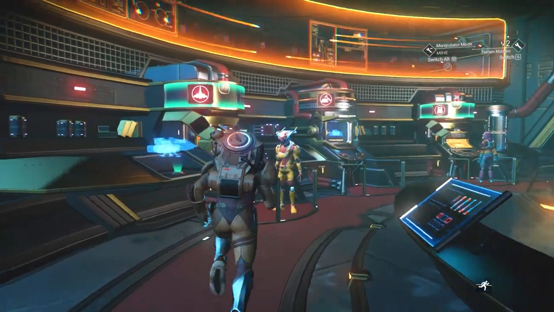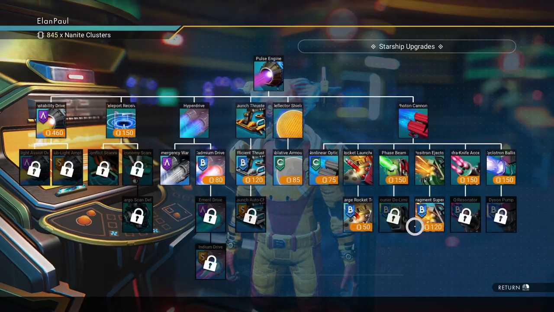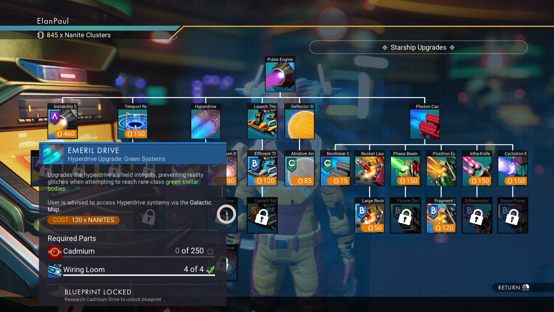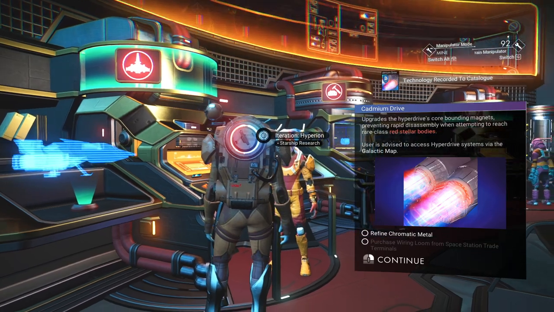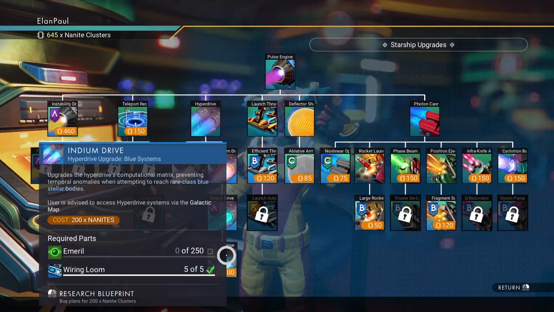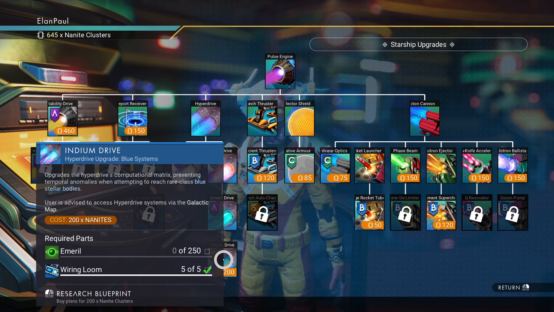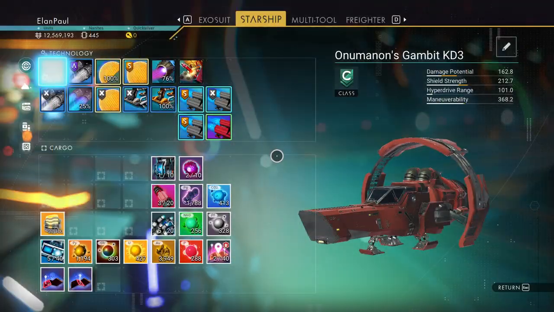Okay, so we've got to go to Starship Upgrades. So what we're looking for is in here. This emerald drive requires cadmium, not emerald. That's the weird part about this. So let's go ahead and get these. Oh, no, don't kick me out. Ugh, that's annoying. I'm going to get the emerald drive, and we might as well get the indium drive, because if we can get some emerald, and we build an indium drive, our fighter will go anywhere, and we only need the one drive on board then.